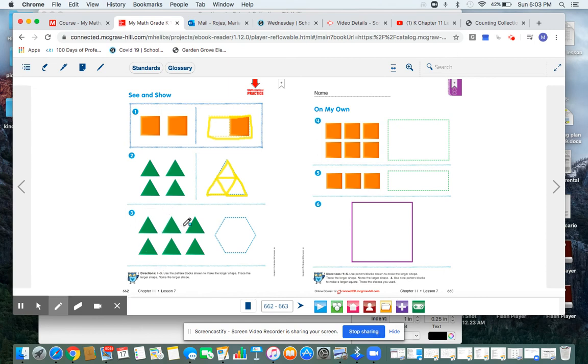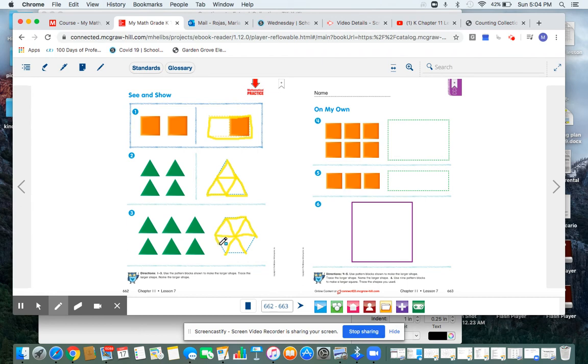Now let's look down here. This is our 1, 2, 3, 4, 5, 6. We have 6 triangles, and we are going to make a hexagon. So let's see how we can make a hexagon. If I had a hexagon, and I had 6 little triangles, I would make my hexagon this way. This would be 1, and then this would be 1, 2, 3. So my triangles would be 3 on the top, like that. And then 3 at the bottom.